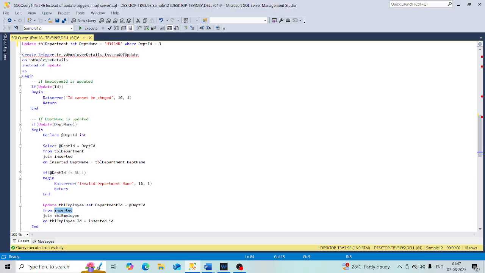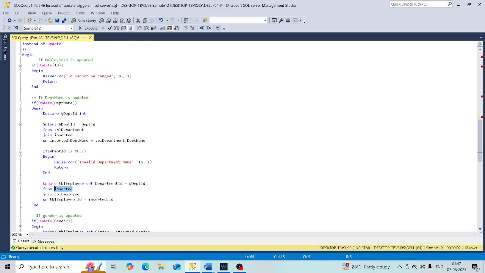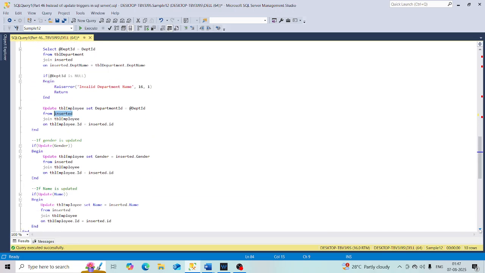So if department name is changed, that is how you update that. On the other hand, if they are changing the gender, it is going to be straightforward.